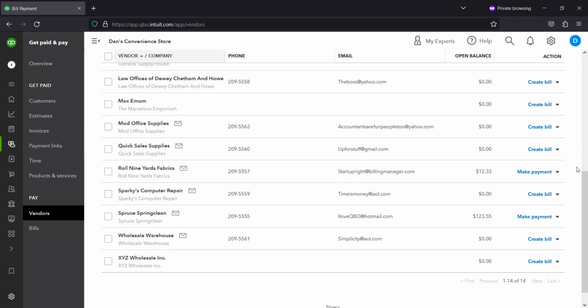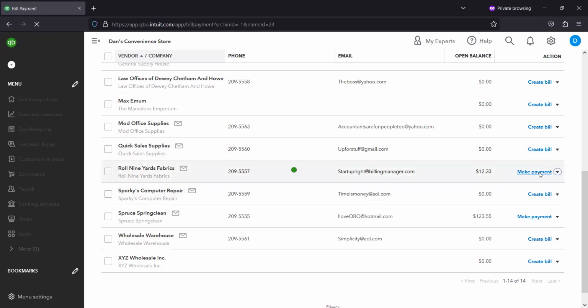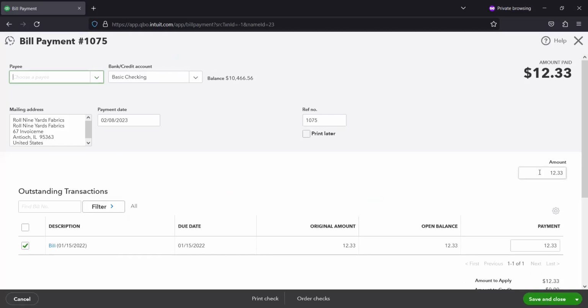So that's one of those things that if you want to take the extra step, when you send the documentation, here's our bill, put a credit next to it. I even slip it up so you can see there's some paper behind it, staple it so they can't miss it, send it on, then hopefully they apply the credit. Anyway, we'll get into that. So let's go ahead and make this payment. We'll make half, or I'll just say $6 here.